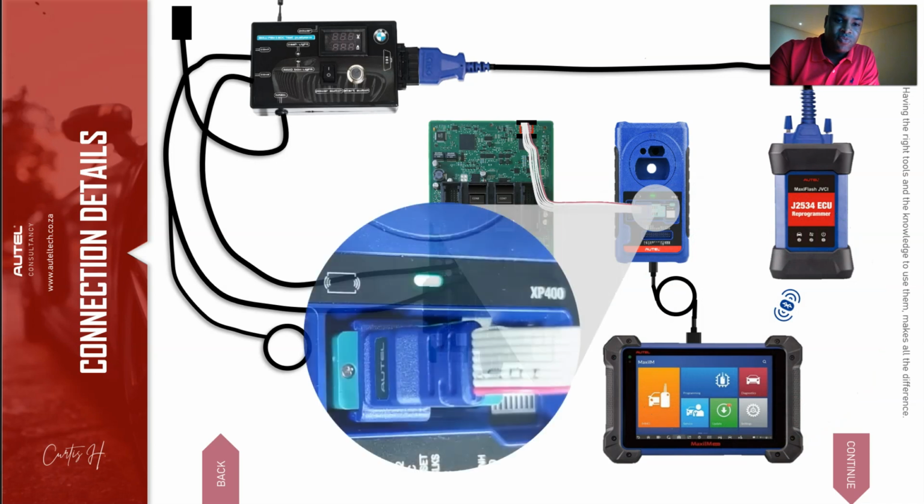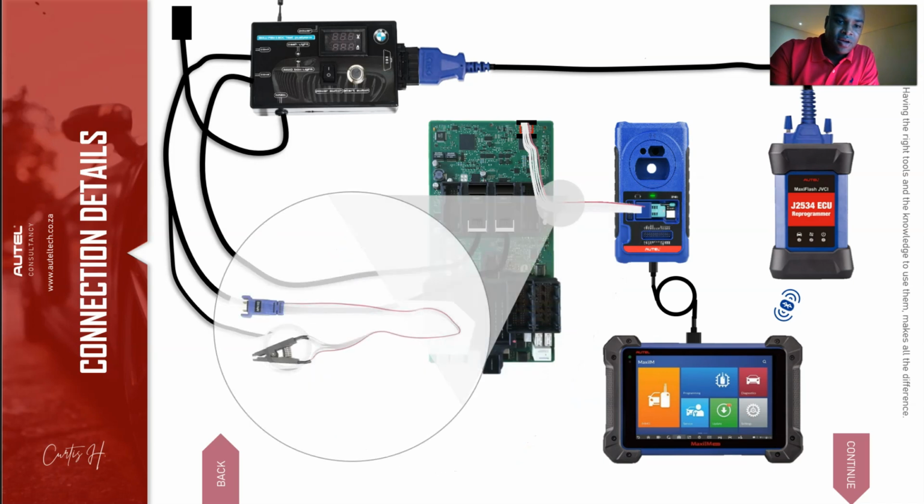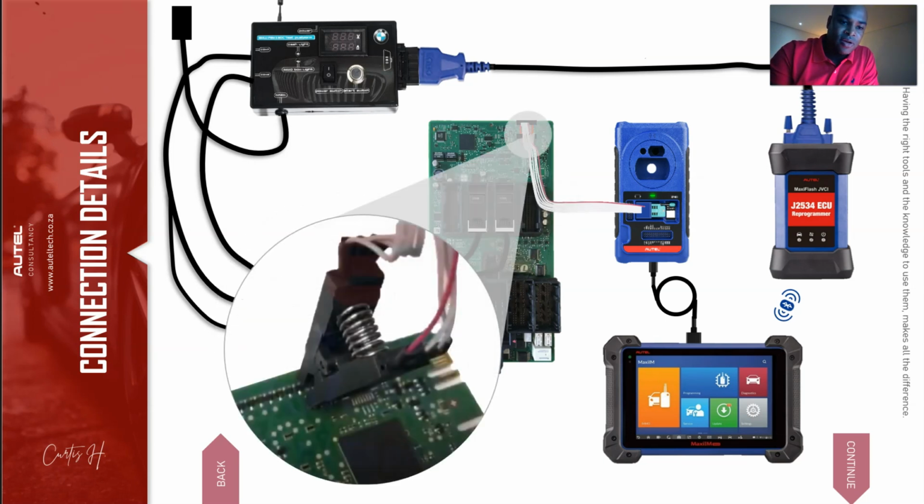All right, and then we have the XP400, and the cable we're going to be using, I want you to pay attention to this red line here, okay? It's going to be needed in order to connect to the EPROM. The cable we're using is the APA103, and this will clamp right onto the EPROM like this. Okay, so that's your basic layout.